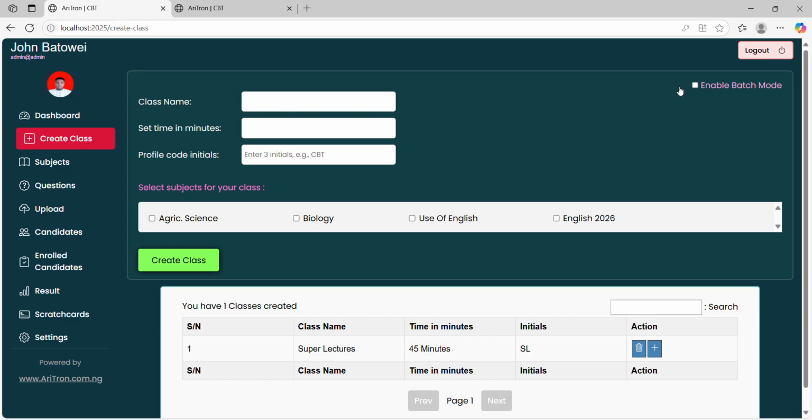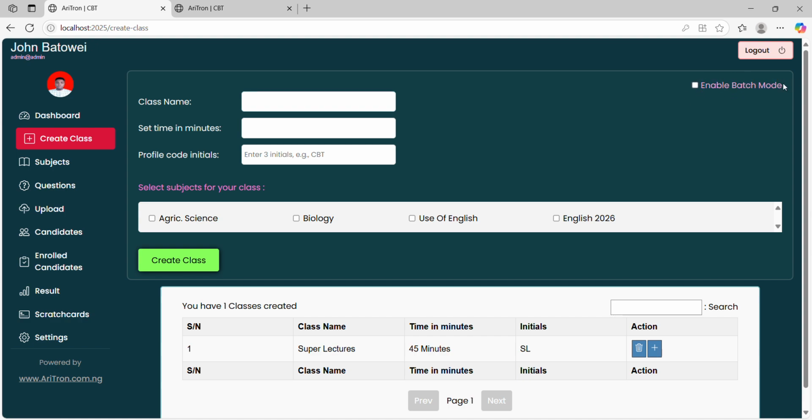Then the other part of the class is, for instance, if it's an organization where this first class that we created can only accept 4 subjects, because in JAMB setting only 4 subjects can be answered by the student. But if you want the student to answer like 100 subjects, that means you have to do it in batches. You have to answer the subjects in batches, one after the other, not 4 at once. If you want to go through that route, then you can click on this part.